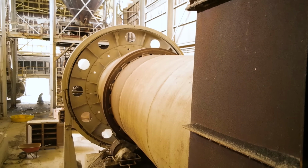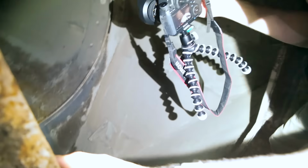I'm finally gonna see what it looks like inside here. We need to go in there. Should we go in? Let's do it. We didn't do it last time. Make this jump. Okay. Make the jump. In. Yo, give me some light, dude. That looks like a freaking missile silo. Hold my camera. Oh god, someone hold this camera until I get down in there. I'm filming Michael go in there.